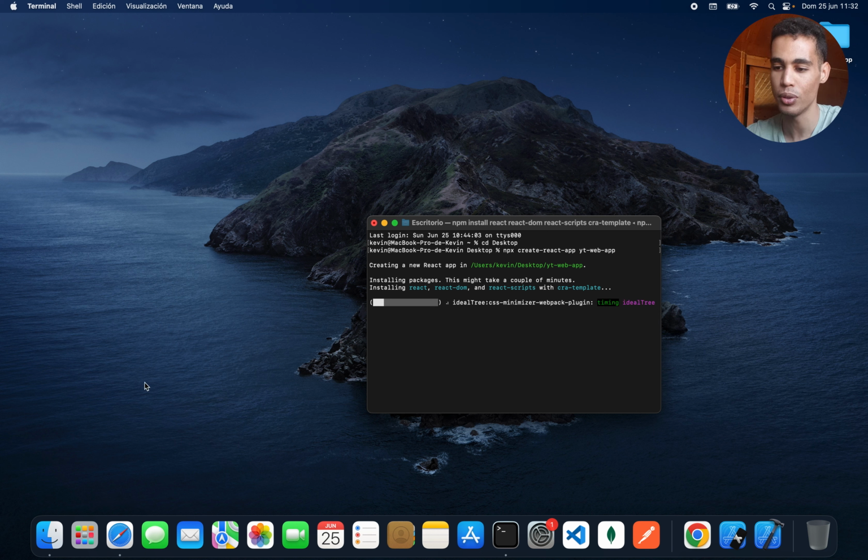Okay, this has been finished. So instead of continuing with this, what we are going to do is make this a bit smaller. We are going to open Visual Studio Code. You are going to see another project. Let me open this. Okay, we have here this folder. Let's allow everything. Let's trust everything.